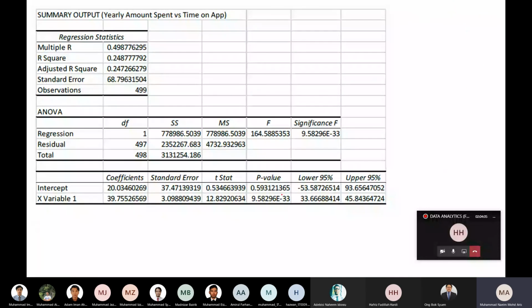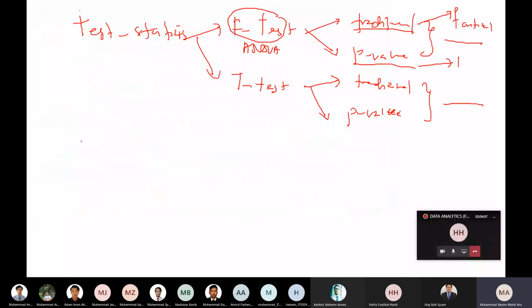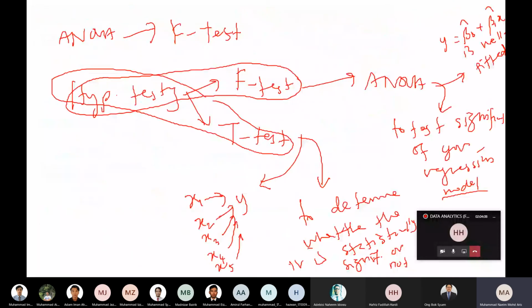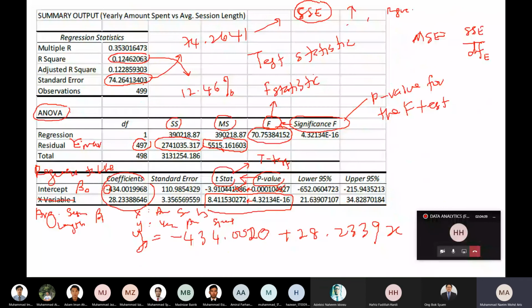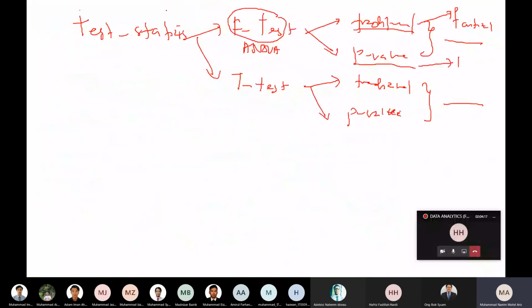Next, we want to identify whether this independent variable, the average session length, is statistically significant to the yearly amount or not. So we need to do hypothesis testing using the t-test. As usual, H null: b1 equals 0, H1: b1 not equal to 0. I want to use the p-value since I'm very lazy to find the t critical.